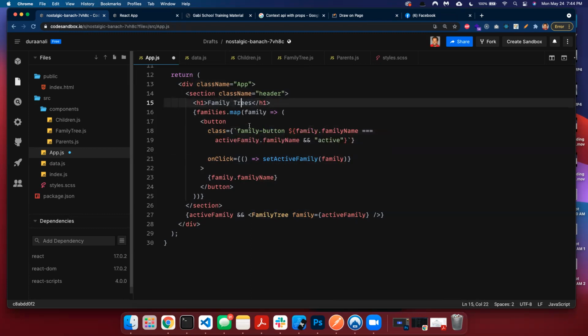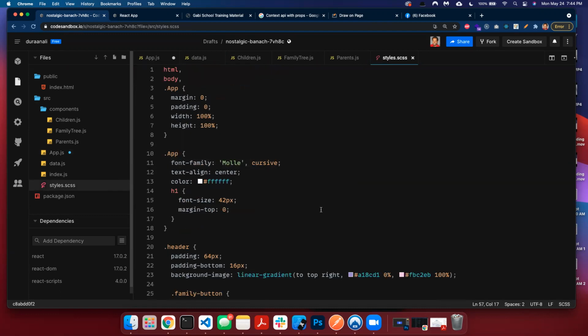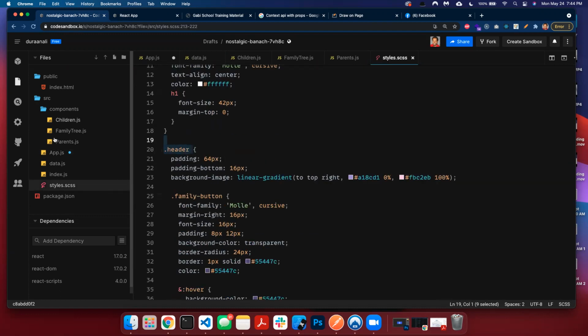But in JavaScript, especially in React, instead of just saying class, you say className, because the word class is already reserved for the JavaScript class. So you have to say className. This is just basically CSS. As you can see here, it's rendering header, which is part of the CSS. So if we go to CSS, we can find header right here.